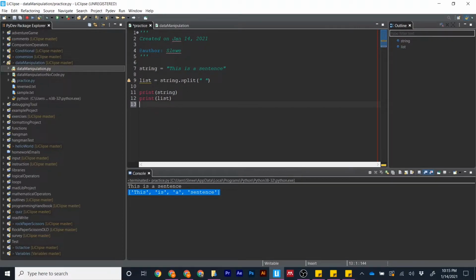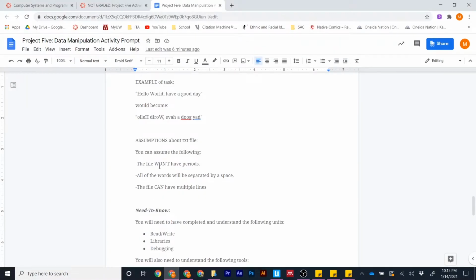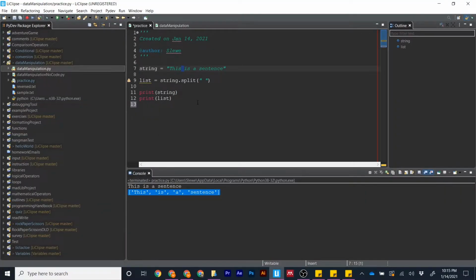So now we understand that this dot split is splitting up this sentence by spaces. That's all this dot split does. This function just splits up a string by the spaces. When we remember that our assumption is all the words will be separated by a space, we know that we'll be able to use this dot split in our actual function.